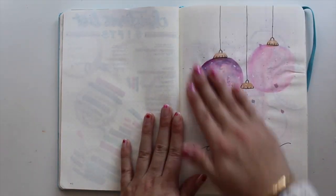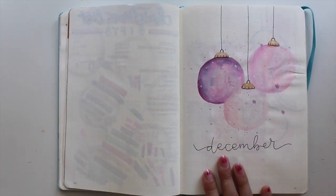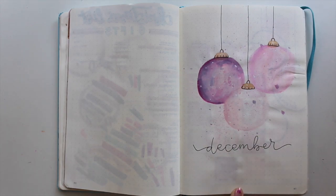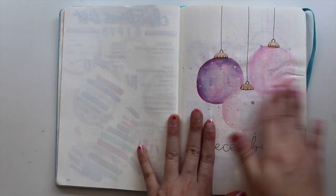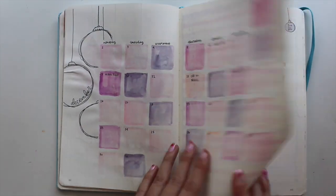This spread I did get from Pinterest. I don't know who it is. I'll tag them down below if I can find them, but I love this pink ornament theme spread.